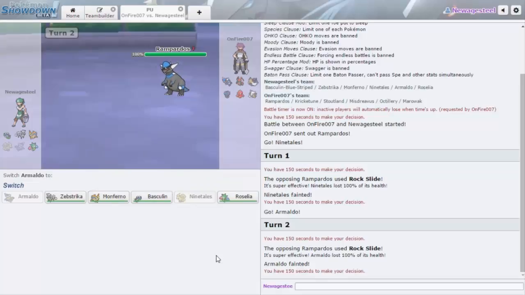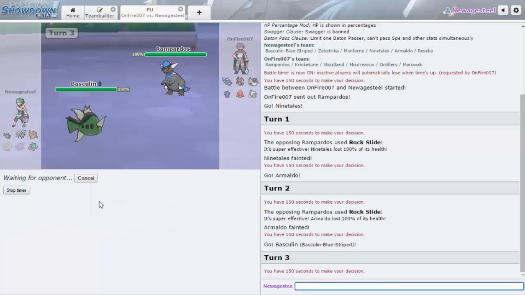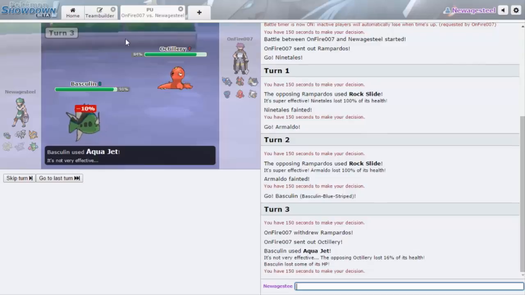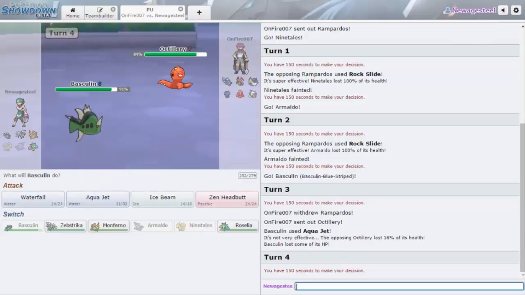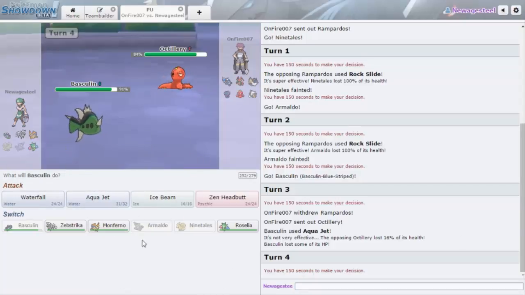All right, let's see. Basculin's Aqua Jet doesn't knock it out. Do I need Basculin? I would like it. I mean, I would also like Monferno too, I guess. All right, well, Basculin, go be useful. I don't feel like any specific member put in more work on this team than others, but I was hoping Basculin would do a little more. Actually, that kind of did a lot. That's funny. Waterfall does a decent amount. How much does Zen Headbutt do? Same amount.